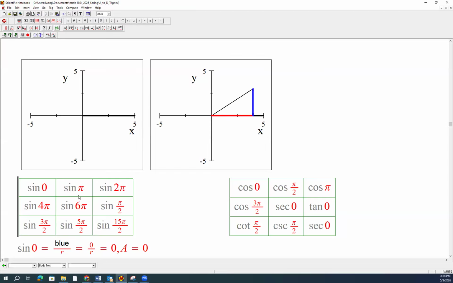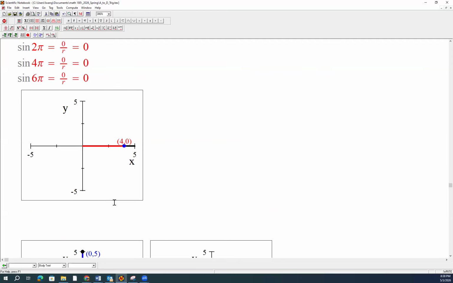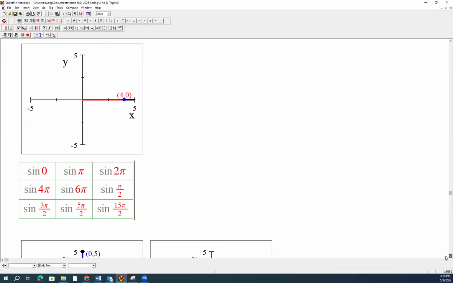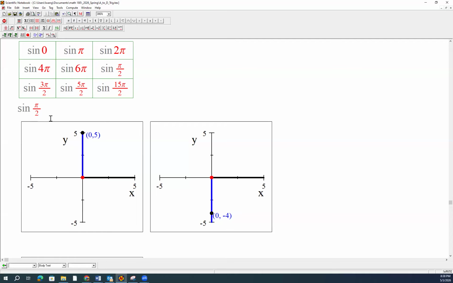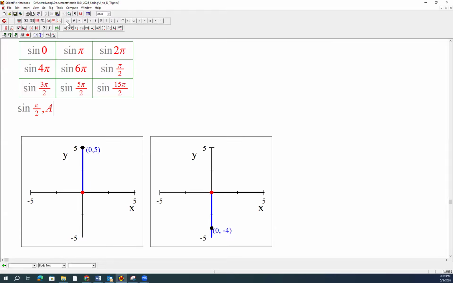So let's look at sine pi over 2. I bring the table over, but this time we're going to look at what the terminal is for pi over 2. So this time the angle is pi over 2, okay? How do we measure pi over 2? We measure from the starting position, and that's pi over 2. So the terminal of pi over 2 overlaps with the positive direction of the y-axis. At that moment, the red is shrunk to a dot, okay?